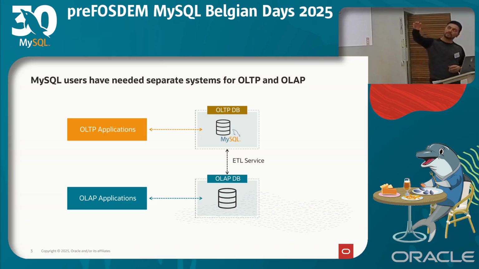And what typically happens is you have the OLTP database, you extract your data and then put it into another database specialized for OLAP queries. This is typically in the form of an ETL or an export and reingest into another database, very costly, slow, and tedious. That's the main motivation behind HeatWave. Why not put these two systems together so you don't have this costly operation in between, and answer both OLTP and OLAP queries from the same system.